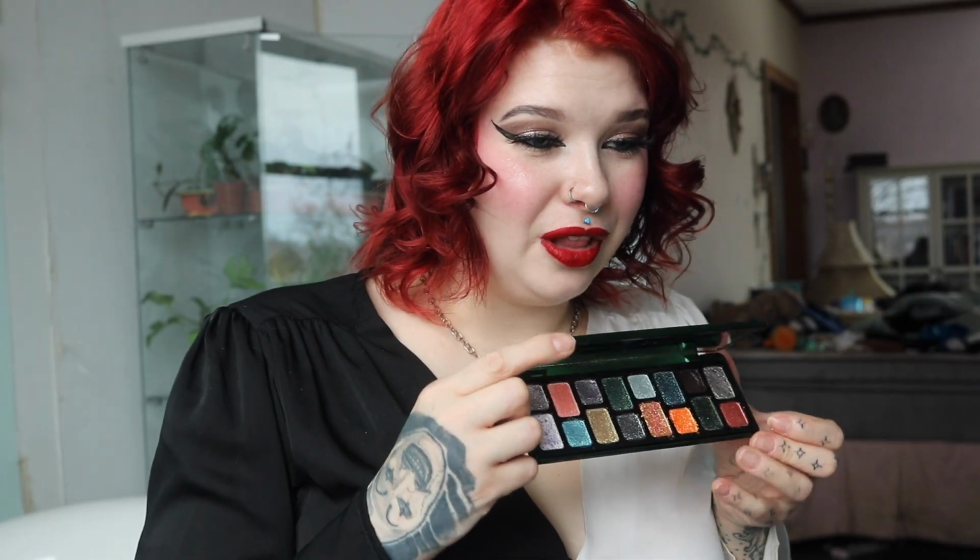So I just finished creating this fun Cruella de Vil inspired look with this palette from Cheeryep. Look at these metallics and these shimmers. Oh my goodness, they are so creamy. There are 16 shades here. They apply smoothly and blend smoothly. I am absolutely in love with this palette. It's compact, and I'm probably gonna pack this whenever I go on trips. I haven't gotten to play with this orange yet, because I wanted to do a Cruella de Vil inspired look, but I cannot wait to, because the swatch of it was so beautiful. Overall, I'm gonna give this palette a 10 out of 10.